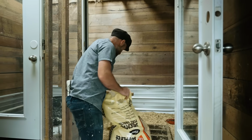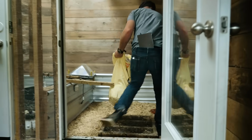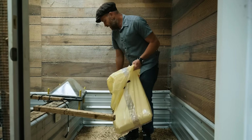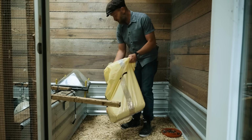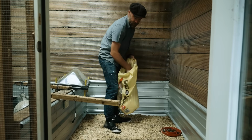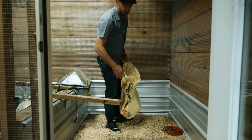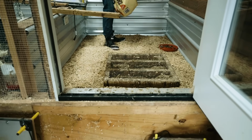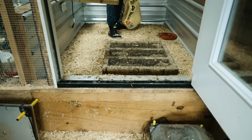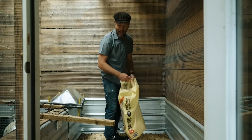Okay, just sprinkle some shavings in here. Okay, I'm getting out of the way, I'm coming in here so you guys can see it. I wouldn't have scared the turkeys like that. I'd probably just throw it from over there. Okay, and we just sprinkle this on. And notice how deep this is. And notice my door to this brooder. It's made to accommodate 18 inches of deep bedding. Guys, people say, well, you go switch your deep bedding. You go switch your bedding. No, actually you want to add.